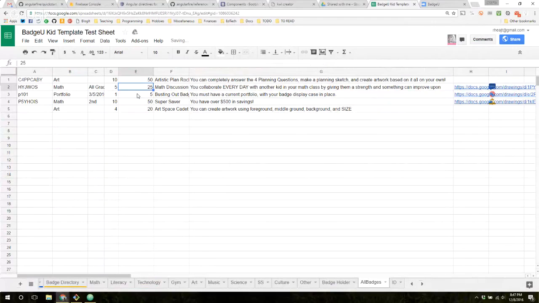Because when it updates the sheet, every kid that opens the spreadsheet is going to have the list here in whatever the badge directory sheet, right? Every kid's is going to be exactly the same in the badge directory, right?